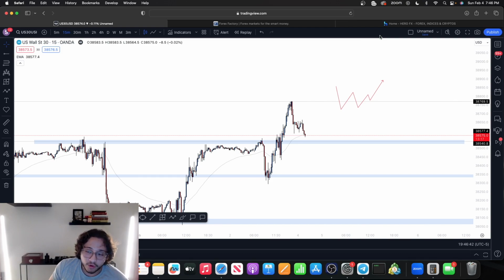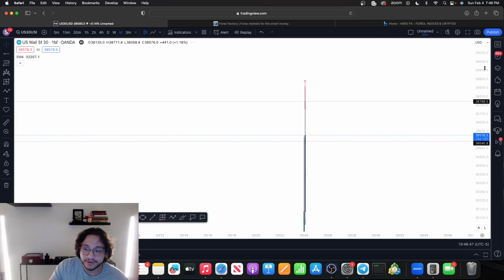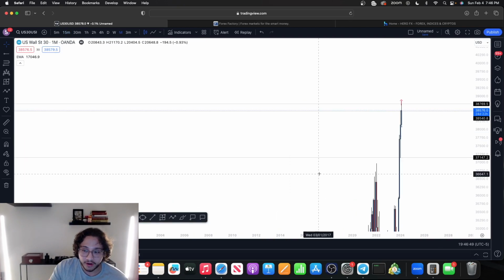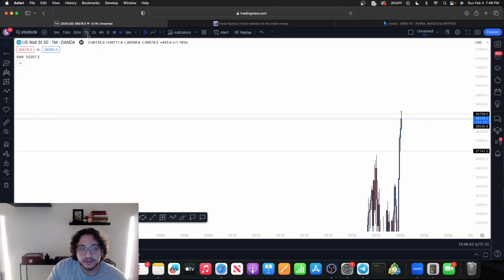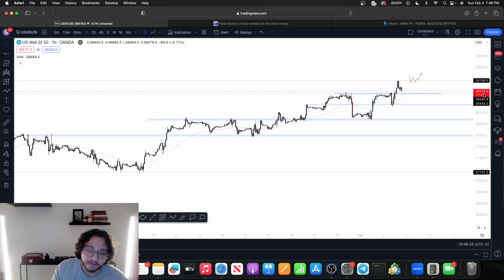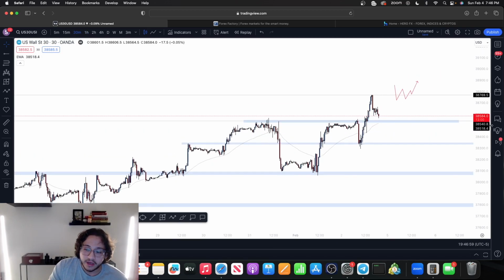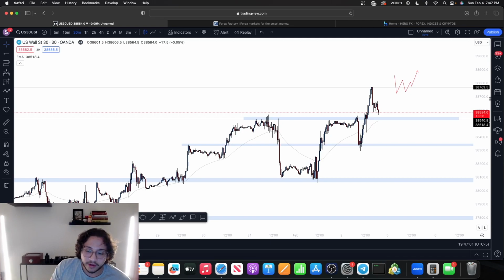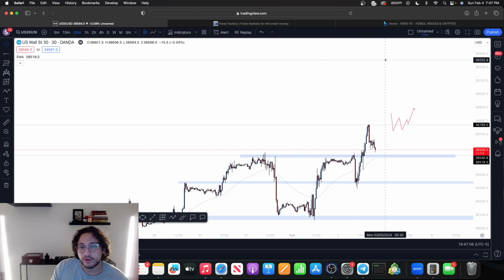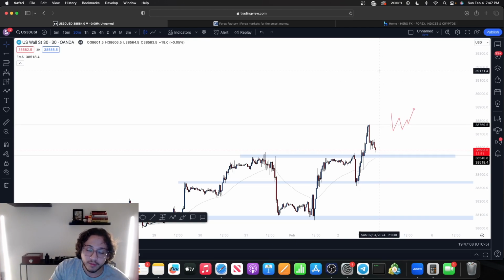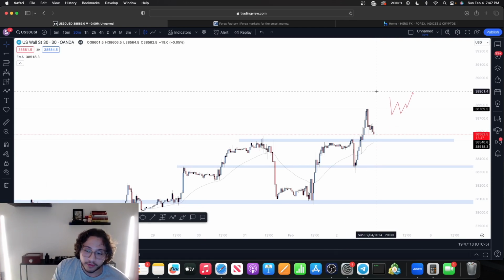Now, the only risky thing about price breaking above all-time high is that if you guys go into the monthly time frame and you look left, what is right here? Obviously there's nothing, right? So it's kind of risky to know where the market is going to be going since we don't have previous price point. So the way that I've been trading when price breaks above all-time highs, usually when price already goes into my 1% of profit, I usually just go break even, because you don't really know if price is going to keep pushing up. Since we don't have previous price point, price can just go up, hit your 1%, and from there we can start bleeding, right? So ideally it's to secure 1% and then just leave runners if price starts breaking above all-time highs.